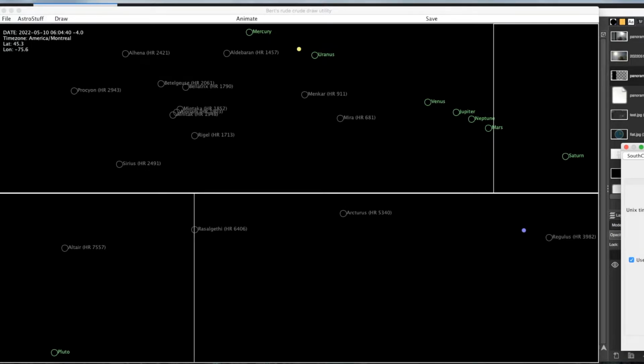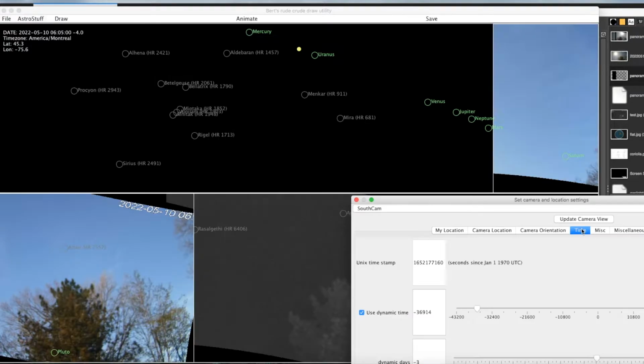The next part that I had to do was to implement some kind of algorithm that would stitch together all of the various images into a panoramic view. And at this point, it's going to be a little bit slow as I'm doing this because it's got a lot of calculations it has to do. And I didn't really optimize this for speed.